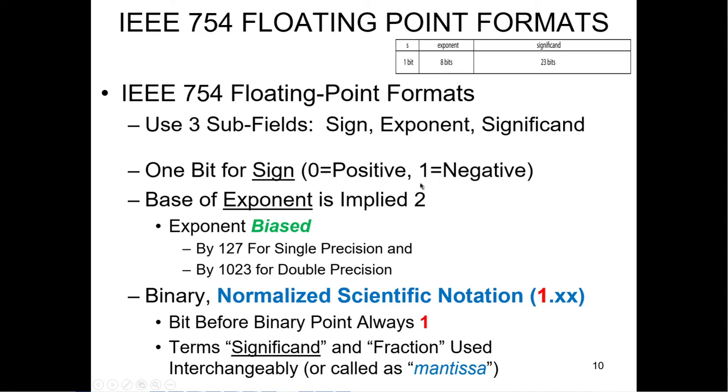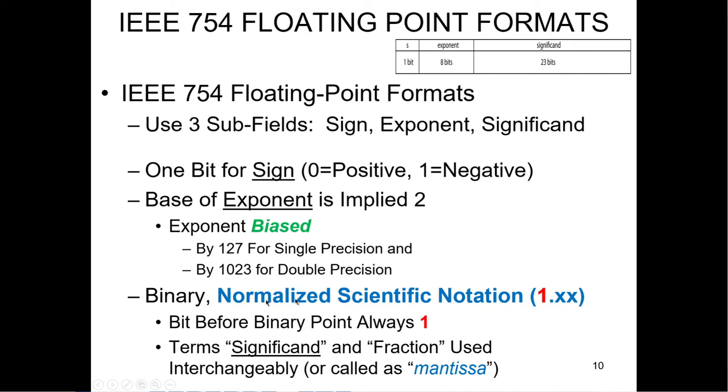The exponent is base 2, and it's implied. That's one of the things I don't really understand about the decimal notation. There has to be some way to alert us, and I haven't looked at the details of that. I've never used it. I think most of the time we're using binary representations here. So the base for the exponent is implied to be 2, and it's biased. We take the exponent and bias it by 127, so that an exponent of, well, 0 is a special case, but an exponent of say 1 is your smallest exponent, and an exponent of 127 would be your biggest exponent, and that may also be a special case. So there are some special cases, and we'll talk about that.